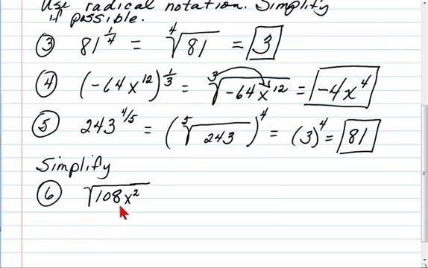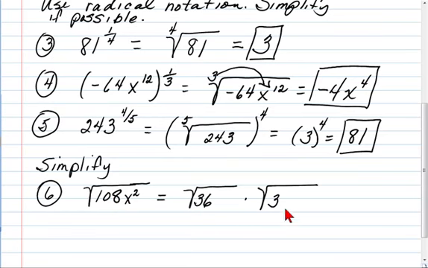Now, if 108 were a perfect square, I would just take the square root of this, and that would be simplifying it. But it is not a perfect square, so I need to factor it. Start thinking about perfect square factors and see if you can think of one that might go into this. And hopefully you will figure out that 36 will go into 108 as you think about perfect squares. 49 will not go into it, but 36 will, and I started from numbers that were smaller than half of that. It's 36, divide 36 into that, and you'll find out it goes 3 times.